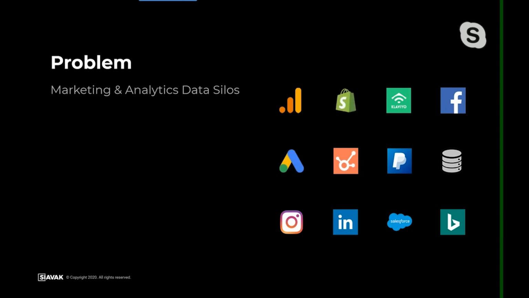Okay. The problem with these is that, first of all, they don't talk with each other. So data inside Facebook is not shared with your Google Analytics, is not shared with Shopify, unless you do some kind of connection and deliberately try to set up a connection for this data to be shared. But by default, they are not shared.